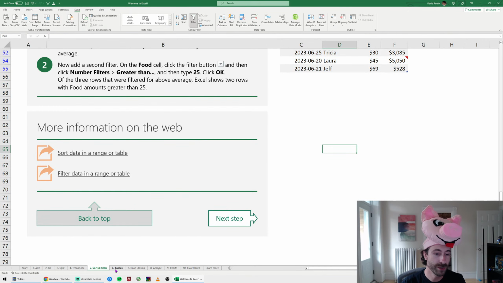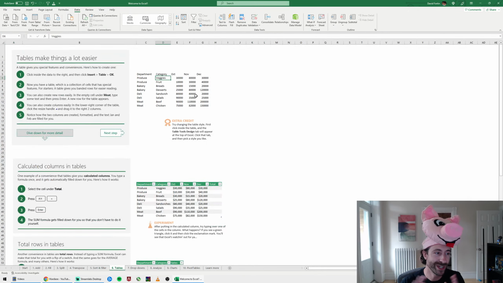All right. Number 6, tables. Okay, so here I never use tables. They can be useful, don't get me wrong here. So what a table does is it's gonna make some data, like a range of data, easier to do formulas with, and you can name the range of the table so you can reference it. We're gonna go really quick because, as I told you, I don't really use this.